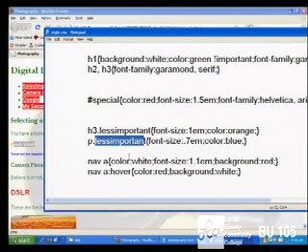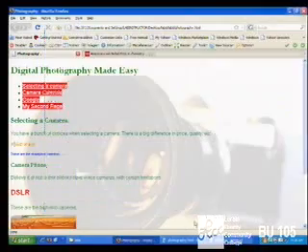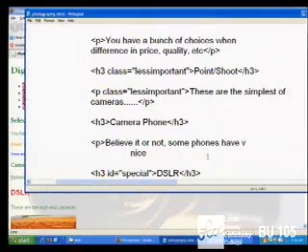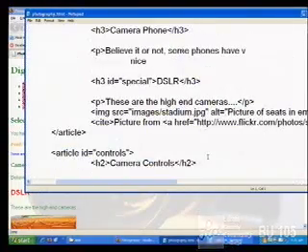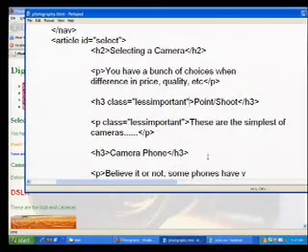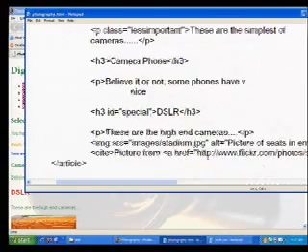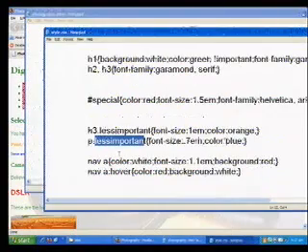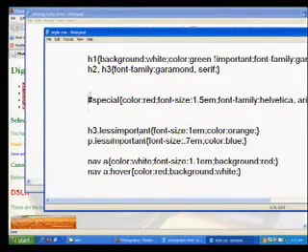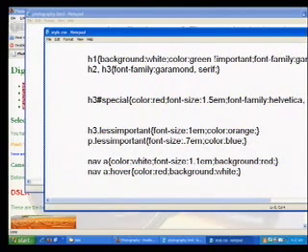Now I could do the same thing with ID, except that's sort of a waste. Why do I say that? So for example, here I have that one thing that's special. Where is it? Oh, H3 special. I could do H3 pound special. All right.